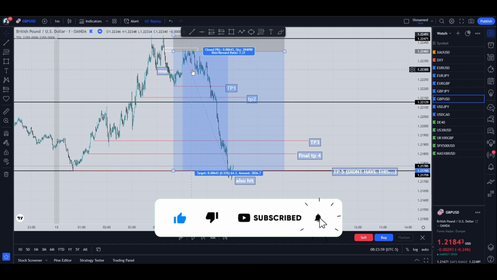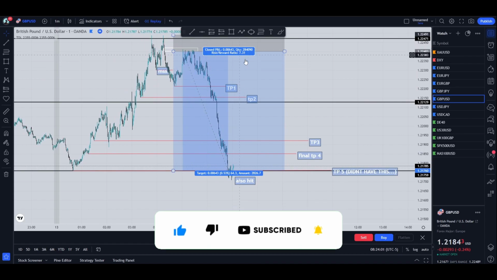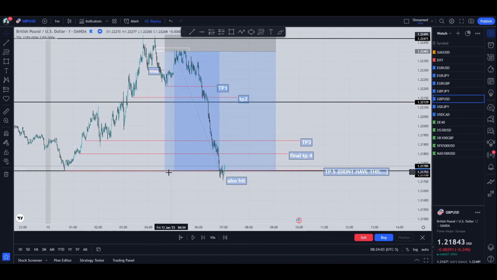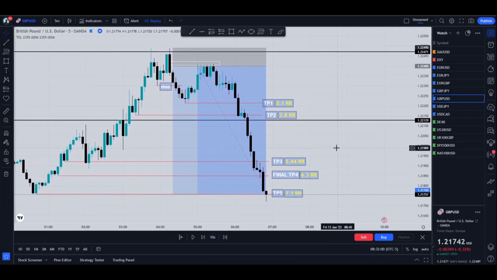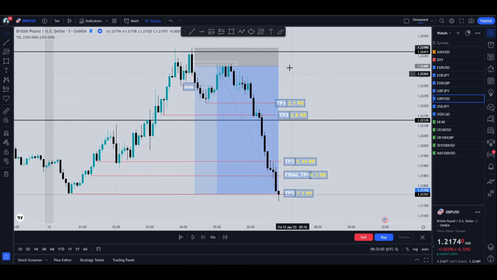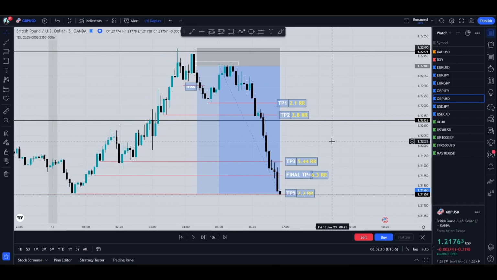But you can see this trading style is very successful and has a very high win rate when you get the correct entry and the right setup. And here I've drawn where you could take profits along the way. I took mine between take profit 1 and 2, and around the third one, and my last take profit was the fourth one, which was a 6.3 risk to reward ratio.